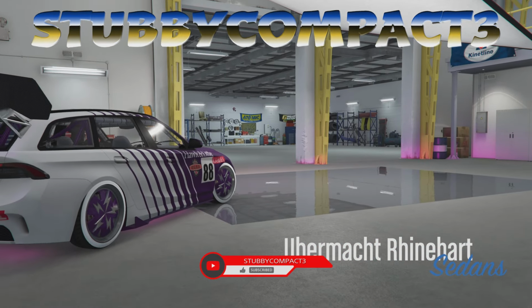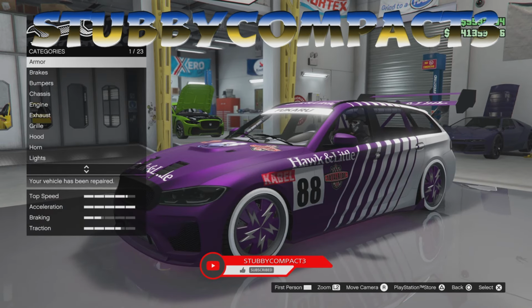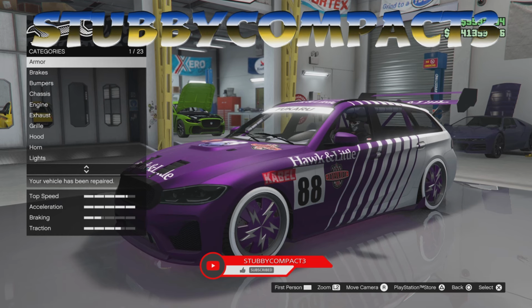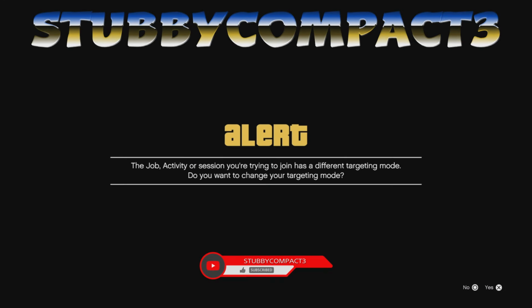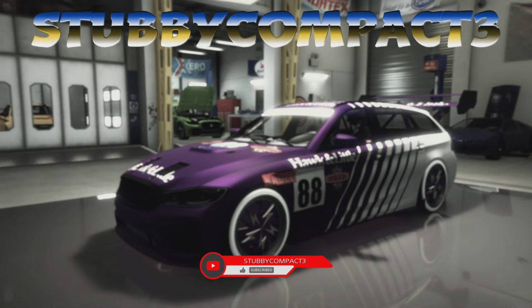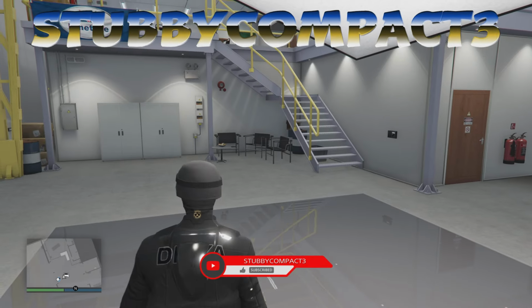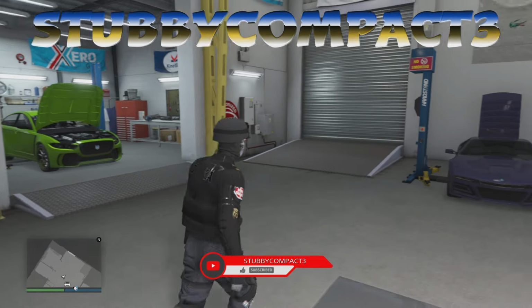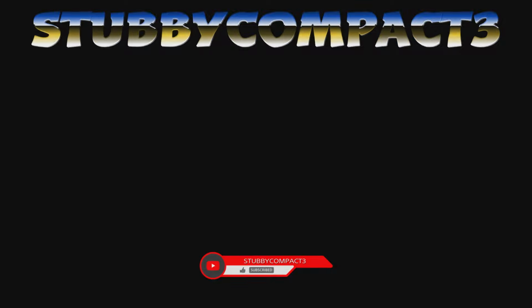Now that I'm in his shop, I'm just going to repair the vehicle and then get my analog alerts to come through. I'll sit on that one. And then it's going to do that, and right when you spawn back in, exit your vehicle quickly. Just like that, it's going to disappear. Now I'm going to walk outside, and as soon as I do, it's going to reappear for my buddy.